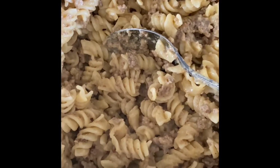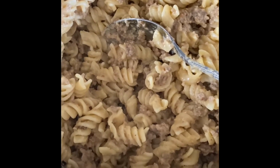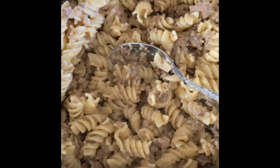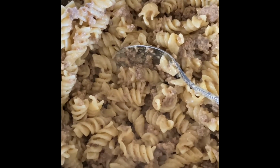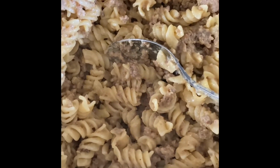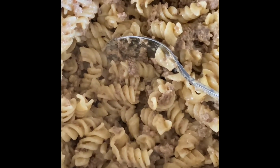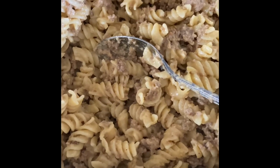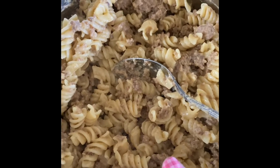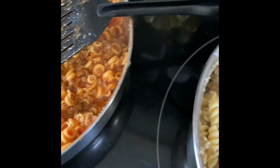Or if you can afford to get another packet of Velveeta shells and cheese when you're going to serve it up again, warm it up, and then squeeze a little bit more cheese in there, and it'll cheese it up a little bit more. If you're going to bake it, add some of your own shredded cheese, maybe some American slices on the top or something. I top my macaroni and cheese baked with butter and Ritz crackers and onions to elevate the flavor a little bit. So there's that. So like I said, this is going to serve at least 4 meals. This has got at least 6 to 8 meals. So we're just going to call it 6 for now.